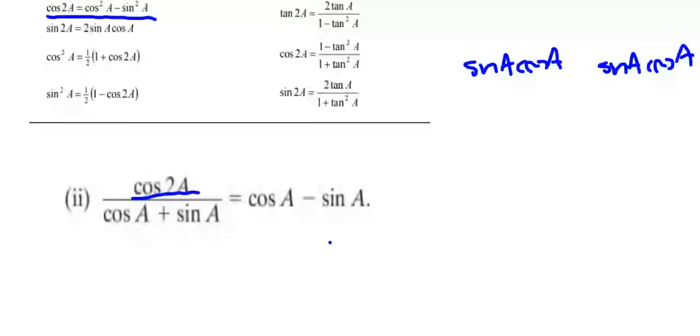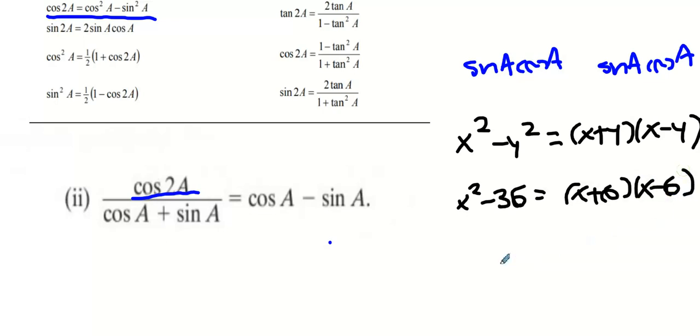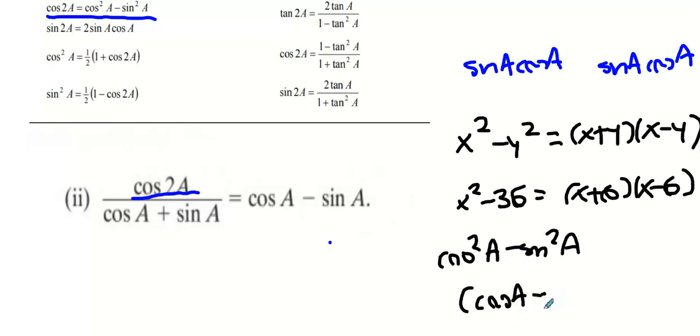I'm going to give you a small hint, okay? You ready for this? Does anybody remember what x squared take away y squared is again? X plus y and? Do you remember the difference of 2 squares? Remember, like x squared minus 36 would be x plus 6 and? Yeah, now the reason why I'm showing you that is, did anybody elaborate that to cos squared A take away sine squared A? They're the difference of 2 squares as well. So that would be actually cos A minus sine A and? Oh, yeah.